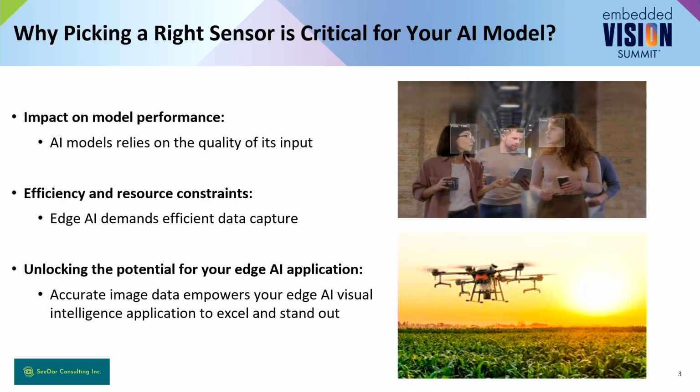Precision and efficiency are the keys for certain applications. Precision is very crucial for applications such as facial recognition, driver monitoring, and also efficiency, especially in the edge AI application, is key in order to capture the data efficiently and process the data efficiently. Good quality image sensors provide better data. As a result, you will have a very reliable and accurate output with your AI model. So that's why we are having this talk today.